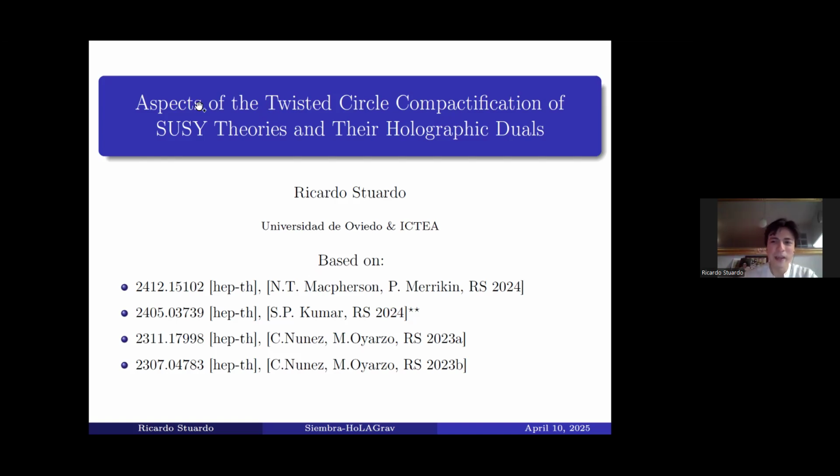And I think the way in which this talk is organized is such that we will decompose what these things mean. We're going to discuss what is the twisted circle compactification. We're going to talk about holography, as you can guess from the title, but there is a field theory section and there is a gravity section, so we're going to cover both parts. And it's mostly going to be based on this paper that I published last year with Prem Kumar, who is a professor in Swansea. But also I will mention these other two works that I did with Carlos Núñez and Marcelo Yarzo that naturally led up to this other paper. And then in the end, I'm going to briefly mention this kind of generalization or a more mathematical description of the system in this paper that I did with Neil McPherson and Paul Merrit.